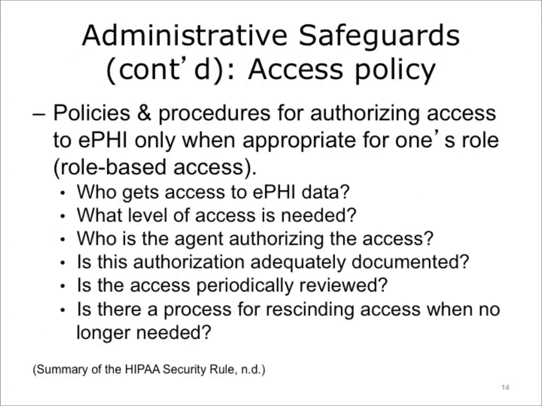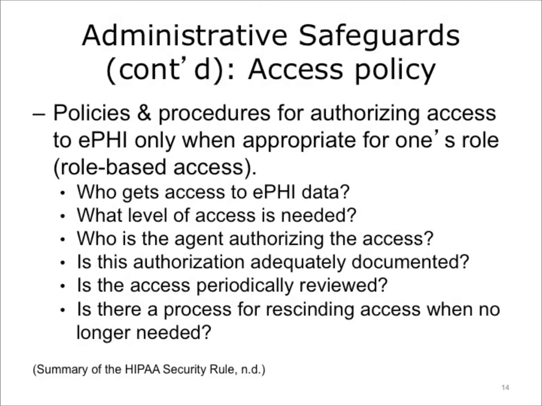The security rule requires a covered entity to implement policies and procedures for authorizing access to ePHI only when such access is appropriate based on the user's or recipient's role within the organization. Written policies should be created, then endorsed by management to explain the process for granting access to ePHI. This includes establishing, documenting, reviewing, and modifying a user's right of access, including termination of said access.